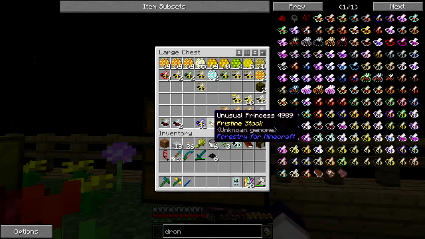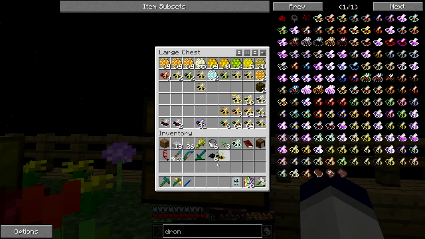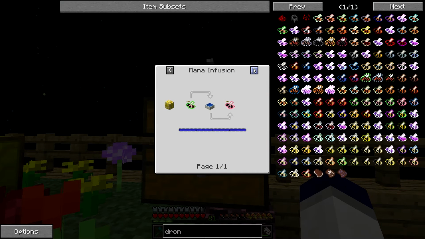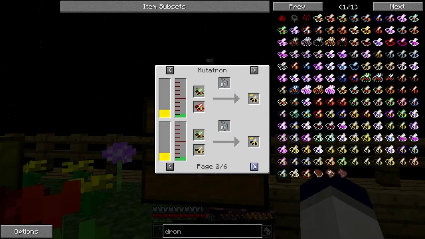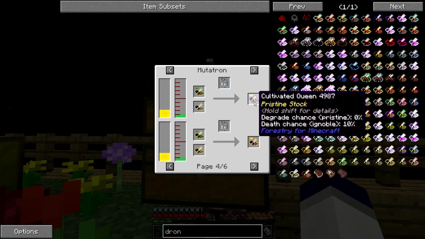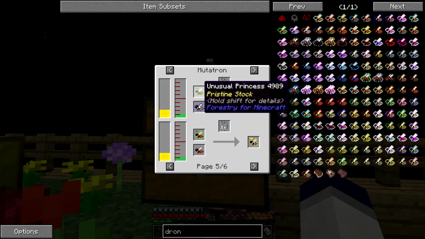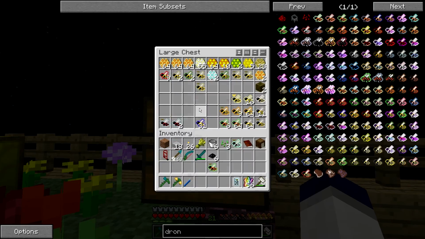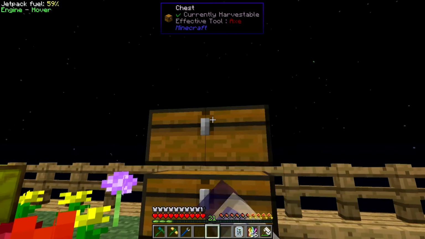Let's do one more mutation before we wrap up. I have an unusual princess, which is good, and I don't want common. Crumbling, I don't have mutable. Don't need cultivated. Eldritch, I'd like Eldritch. So if I take the unusual princess with a cultivated drone, I can get an Eldritch.